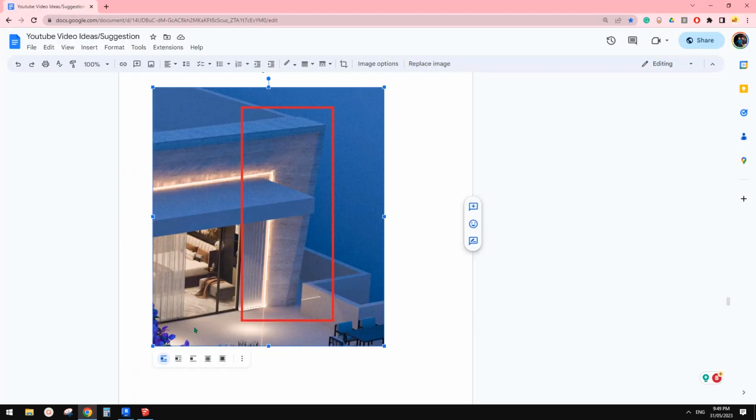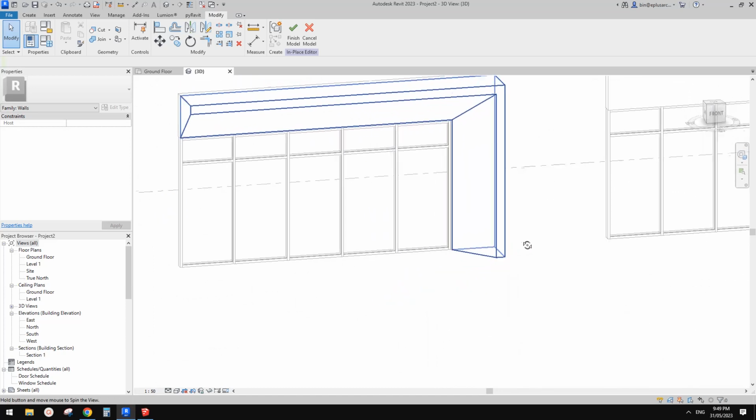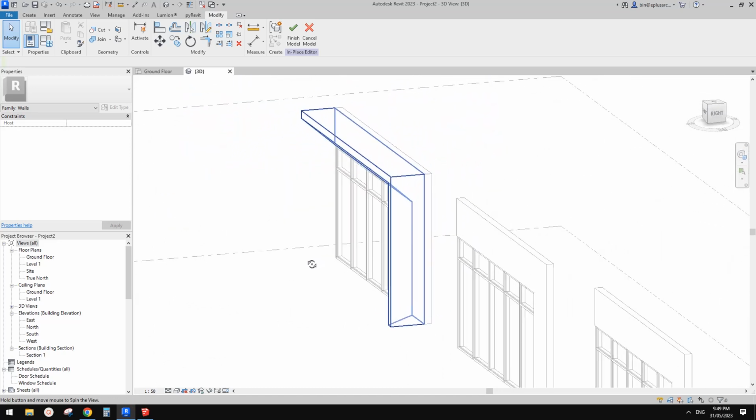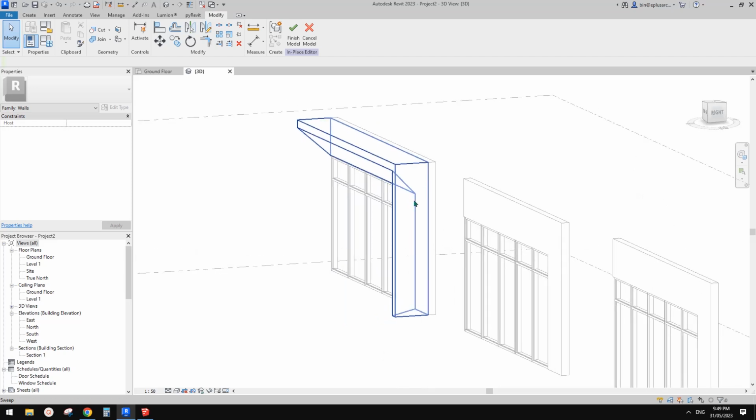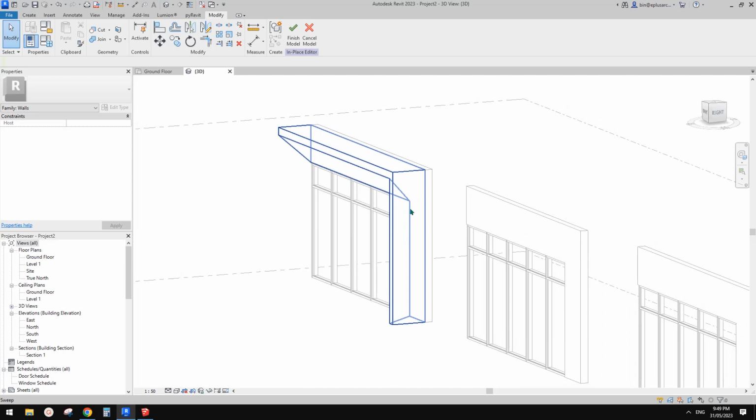But in this image, there's a little angle. So it also looks like this one. This is one face. So I think we can very easily do a void. So we just need to find a perpendicular face we can use as a work plane.